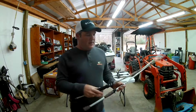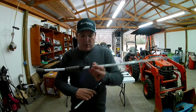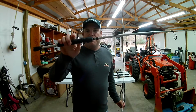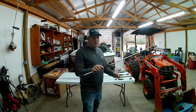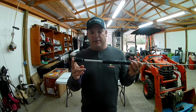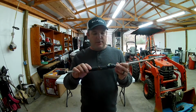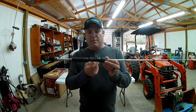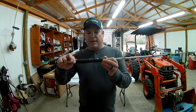And the reel is going to mount to the top of the rod, whereas on a spinning rod, the reel is going to mount to the bottom. So let me put this one back up. Same pieces, same parts to it. You got your butt again, split grip. Sometimes that goes all the way down. This one actually screws from the back, but you're going to mount your reel to the bottom. You're going to mount it up on there like this.